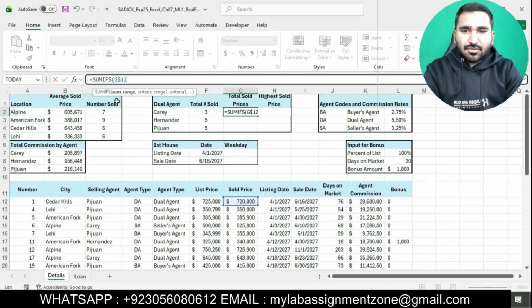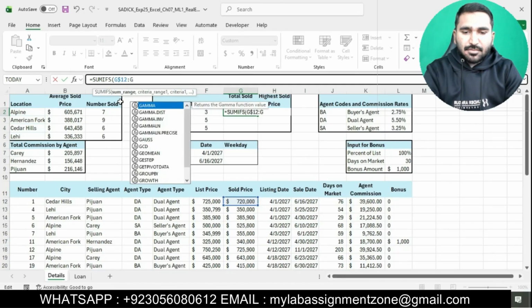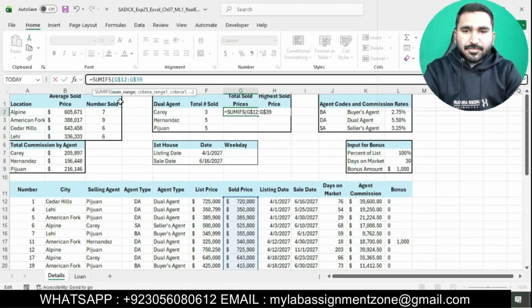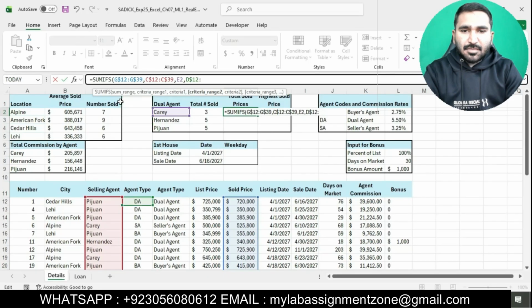In cell G2, the sum range is G12 to G39, the sold price column. Then C12 to C39, the selling agent, with E2 as the criterion, and D12 to D39, the agent type.